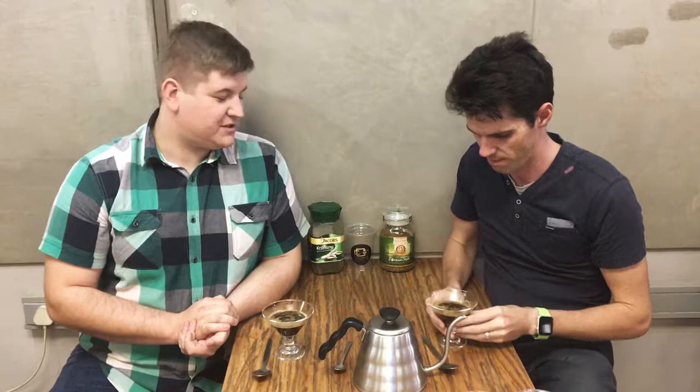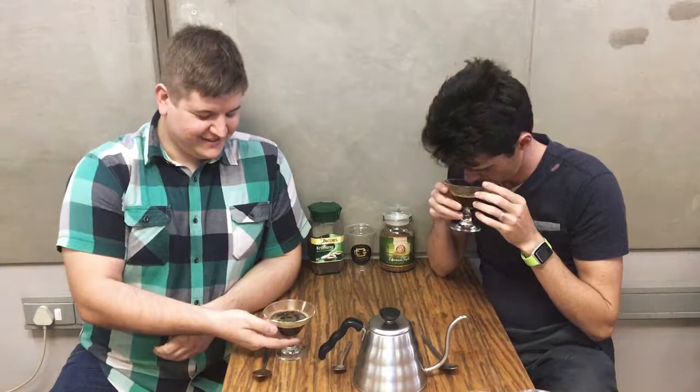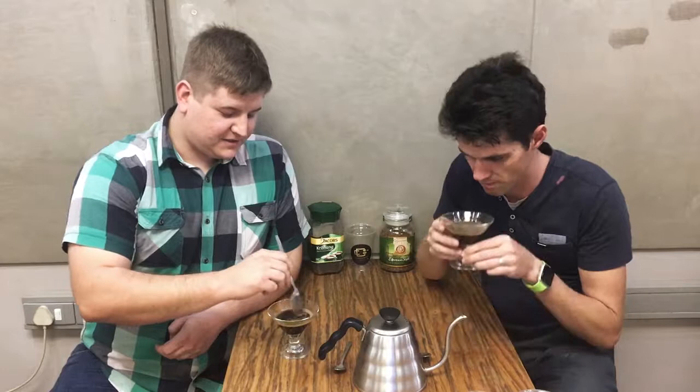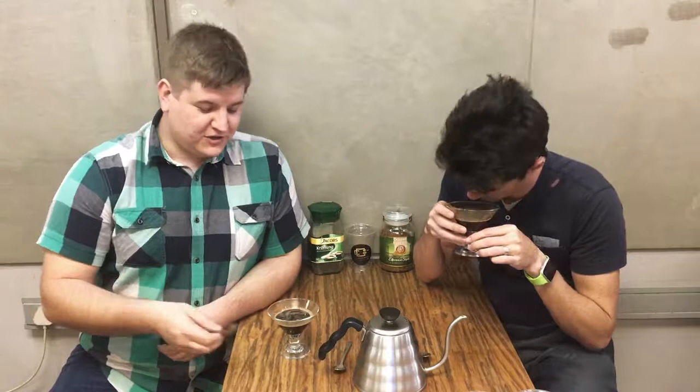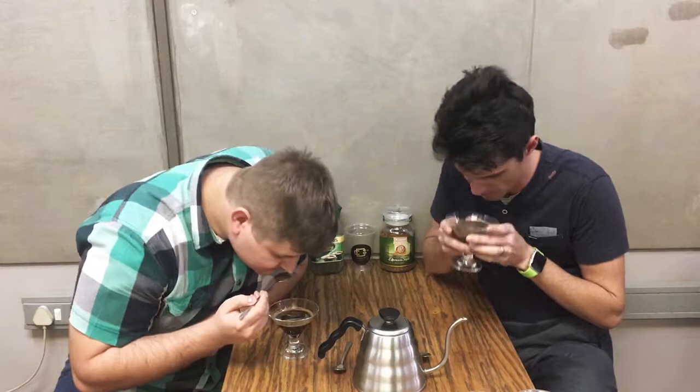If I have a look at that, that is a very, very nice crema right there. It is very nice. And that's why I say you can't really call this not a coffee — this does give you everything, all the elements that normal bean coffee does. The nose gives me a more bitter, tobacco, ashy type of smell. I do drink instant coffees as well, and I usually do not encourage people to use sugar and milk, but on instant coffees milk is almost a must, because the instant coffees are bitter. We are going to cup with no sugar and no milk, so we can give you the actual taste of the coffees.